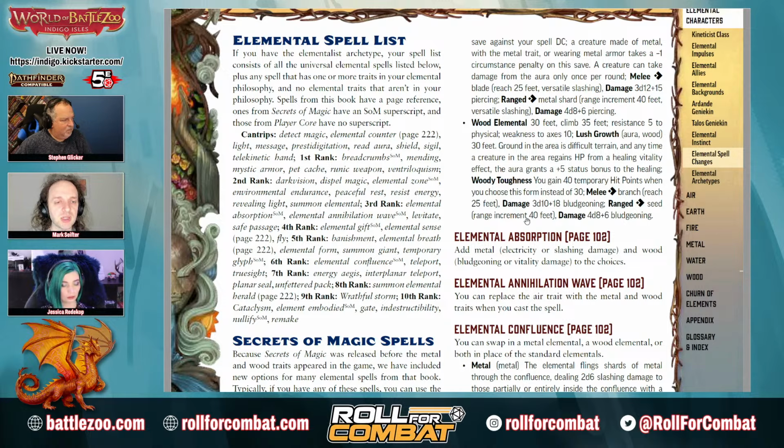Is that right? Well, it says here if you have an elementalist archetype, your spell list consists of universal elemental spells listed below, plus any spell that has one or more traits of your elemental philosophy. No elemental traits that aren't in your philosophy. Spells from this book have a page reference, ones from Secrets of Magic have a superscript, and those in Player Core have no superscripts. Got it. So these are the ones that don't have the elemental trait restriction.